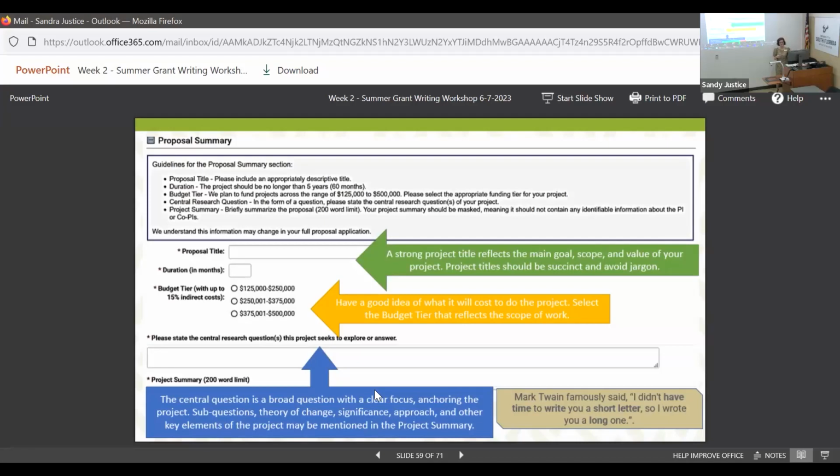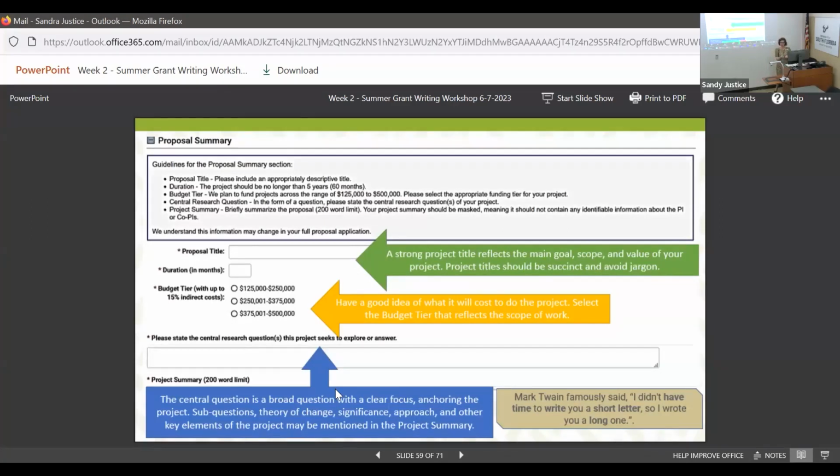So you wouldn't put in 50 months. It'd be 12, 24, 36. And then it wants you to know what range, about how much money do you need to do this project. It is very difficult, in the beginning, to say, this feels like $125,000, right? Or, rookie mistake, they allow $500,000, so I'm sure I can make this a $500,000 project.